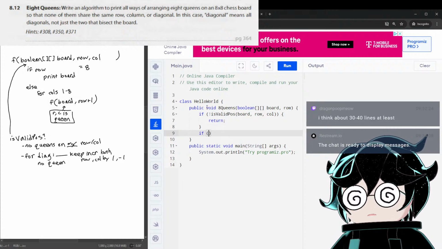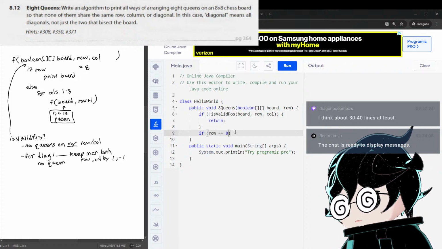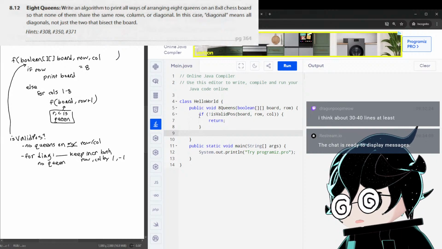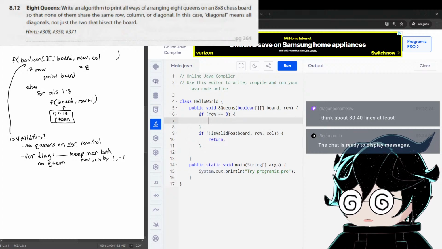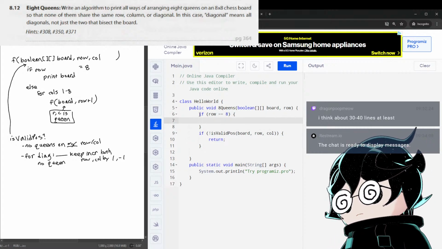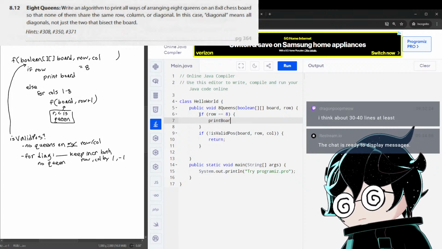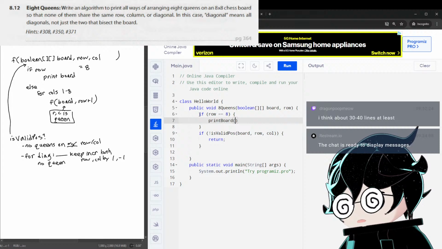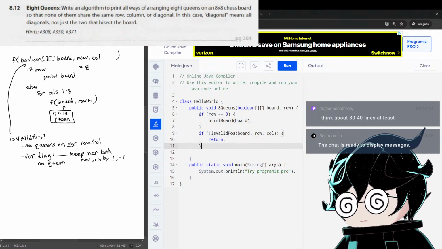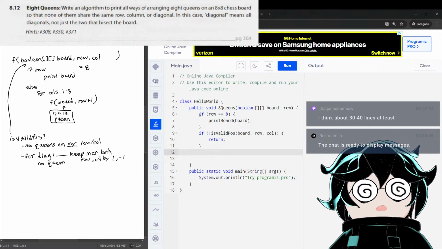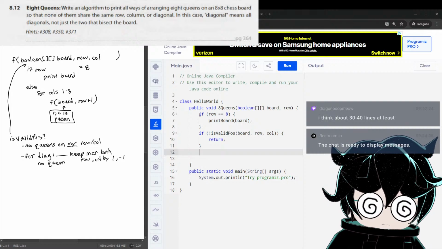If row is equal to 8. Actually, this can go before because it's already out of bounds. If row is equal to 8, I'll do a print board. And else you get to the recursive case.